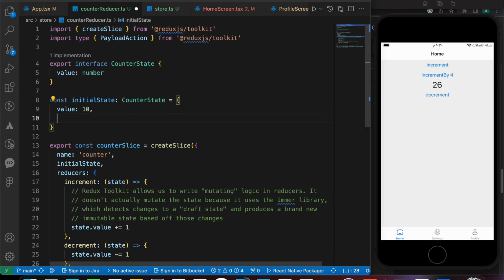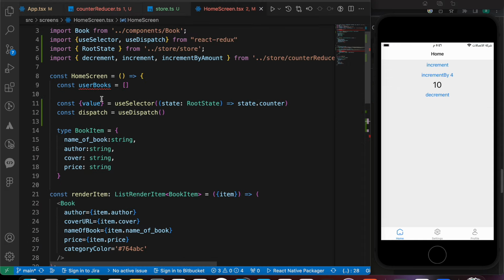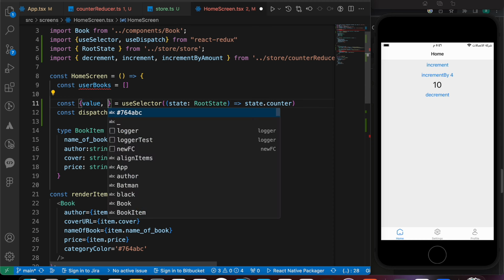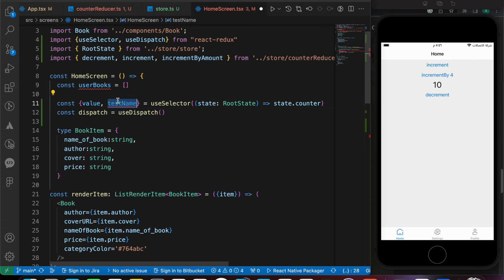For example, let's add a value called test name, and that's equal to test name. If we just go to home screen and add this, we got here, we didn't add TypeScript yet, so it doesn't appear here. So let's copy it, but it will work.